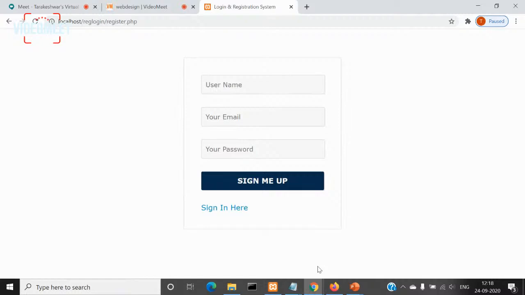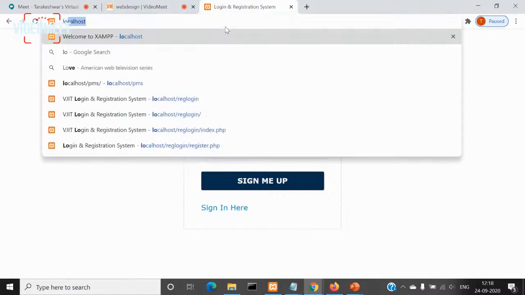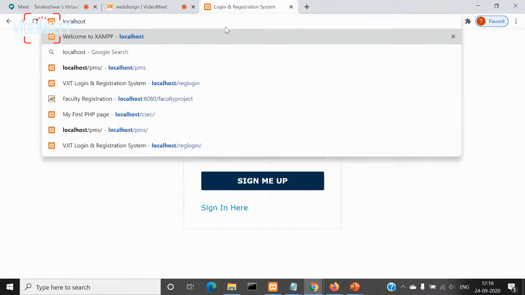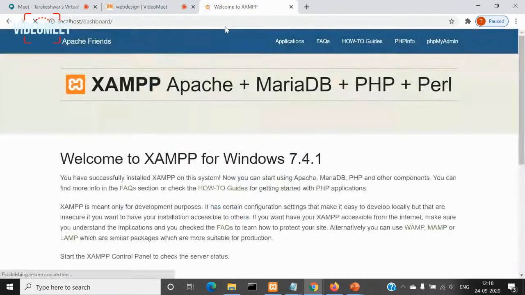Let us keep this application apart. Just for your understanding, I opened this application, but we'll come back to it after knowing the fundamentals of PHP programming. After learning all the fundamentals of PHP programming, we'll come back to this application later, right? So for now, let us keep this aside and let me tell you about localhost. I'll simply type localhost without 80. Even if I type 80, that 80 will not appear here because 80 is the default port number for the Apache web server.